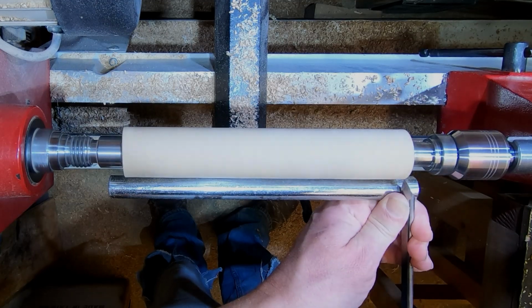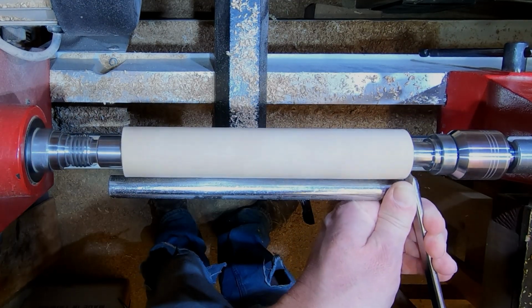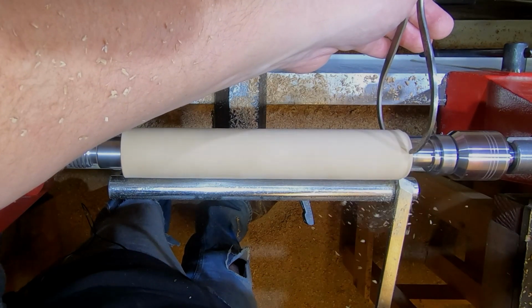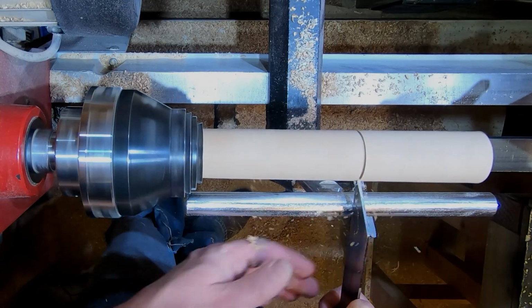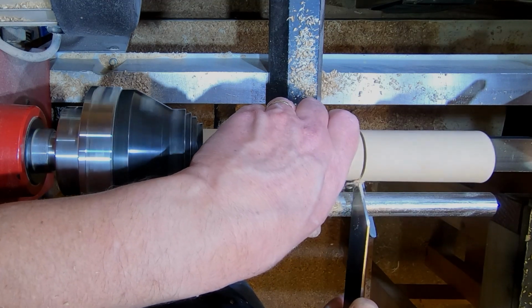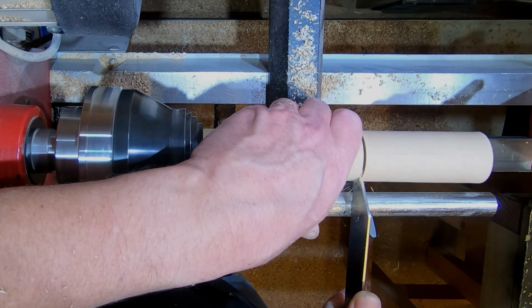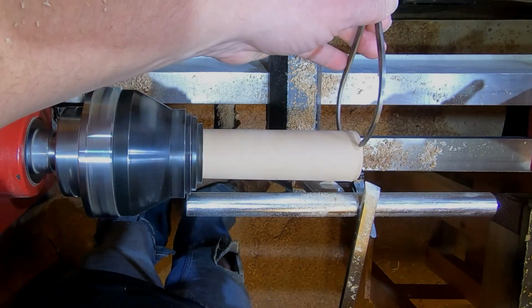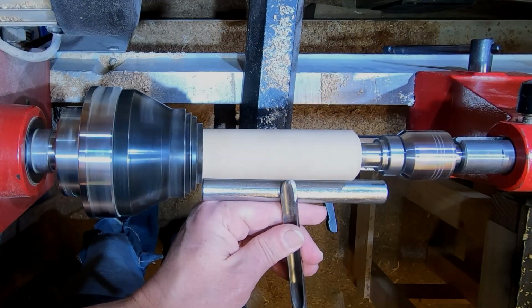Once I've got it trued up, I just use the skew to give the end a straight edge and then just put the tenon on, just using the calipers to gauge the size. You can see this is mounted in the chuck here. It's still not fully true, but it's just the quickest way to cut it down to size. Once I've got that down to size, I then put another tenon on the other end.